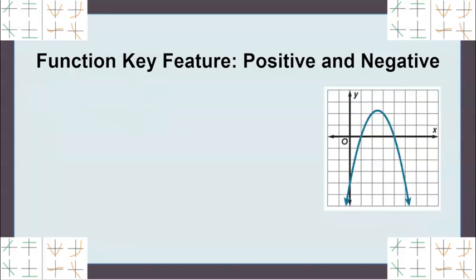Take a look at our next example. Here's a nonlinear function. Again, we're going to do the same thing. We're going to identify our x-intercept. Here we have two x-intercepts. We have an x-intercept here, and we have an x-intercept here. The one on the right is at 4, and the one on the left here is at 1. So now, I want to identify which part is above the x-axis. So this part right here is above the x-axis. So that one is positive.